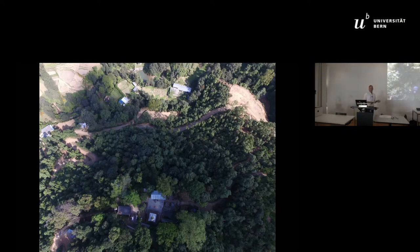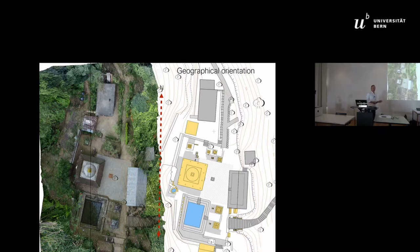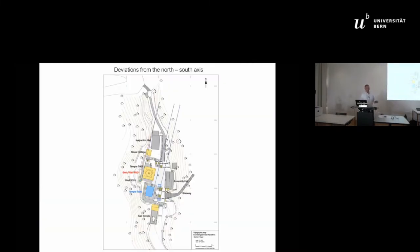The temple is built on a man-made terrace at an altitude of 1,457 meters. It is built on a square plan based on the Cosmic Mandala, strictly oriented to the cardinal directions, usually along the east-west axis. This temple carries heaven to earth and transmits divine laws to mankind. However, we observe a slight deviation from the north-south axis.